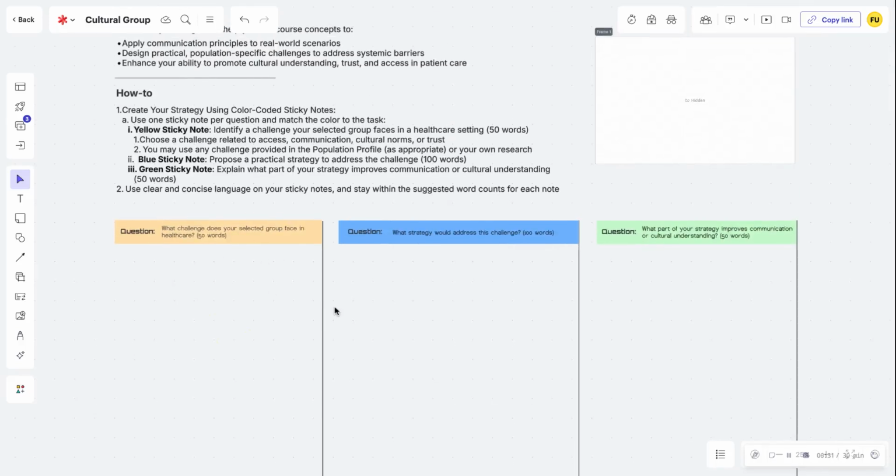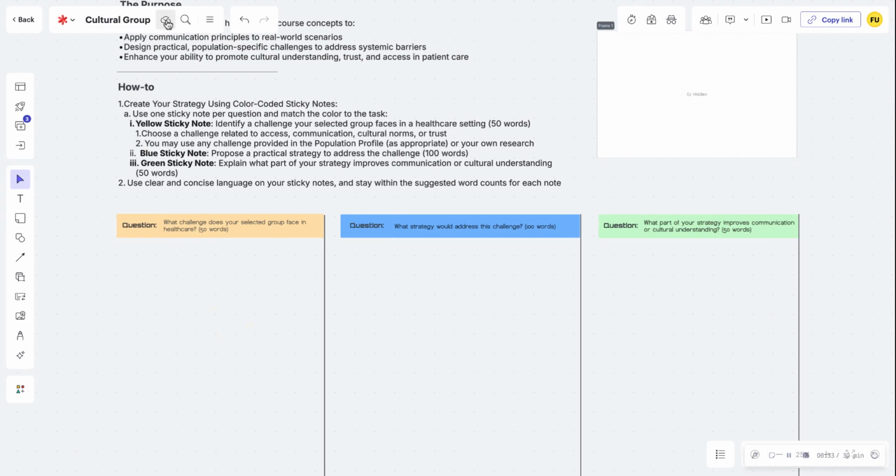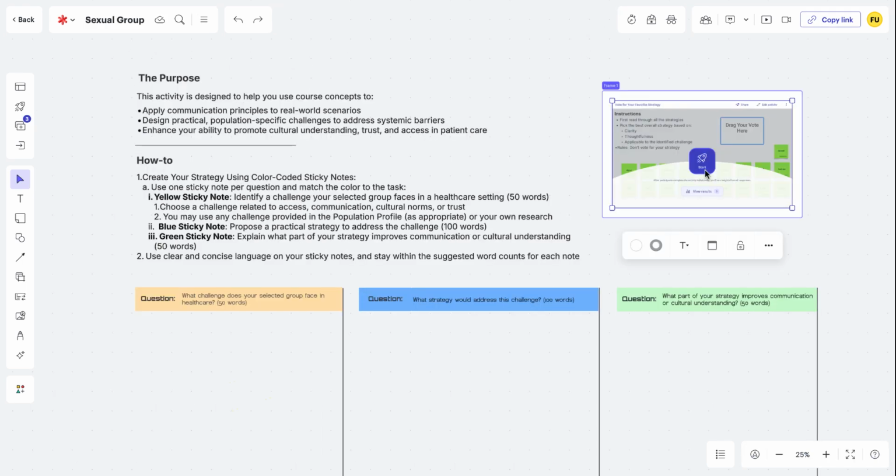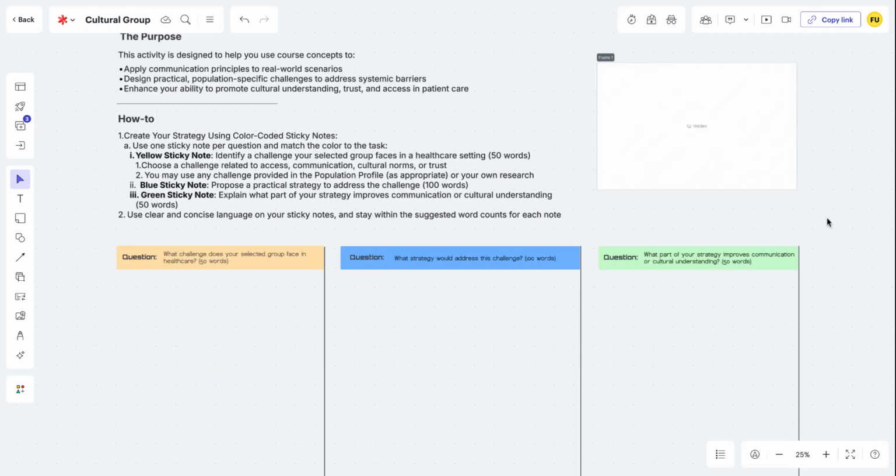It will auto save, but just in case, this will show you whether it is saving or not. If it's still going round and round, it means it probably hasn't saved. So don't exit it until you have the cloud with a check mark inside it telling you that it has saved. So that is what that is in terms of posting your strategy, and also in terms of voting. If you have any other questions, you can just post them in the Q&A board and I will answer that for you.